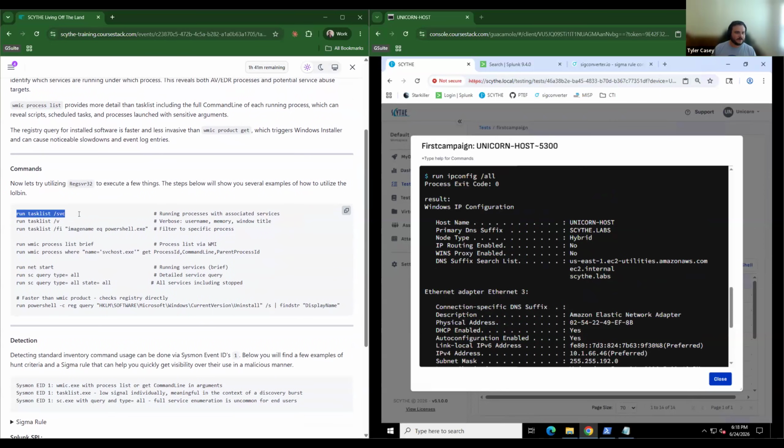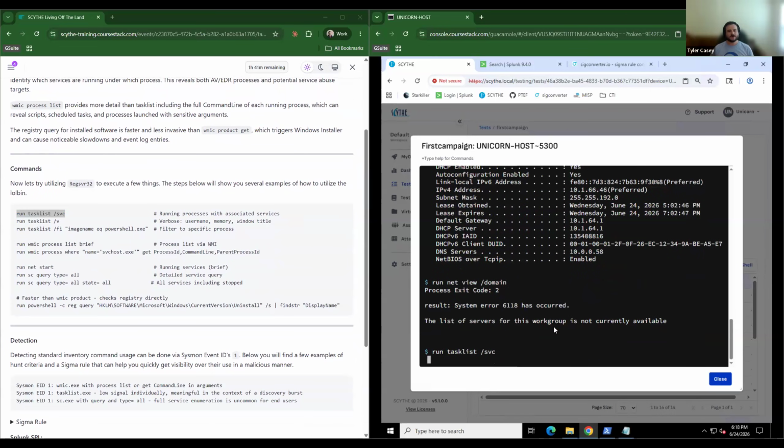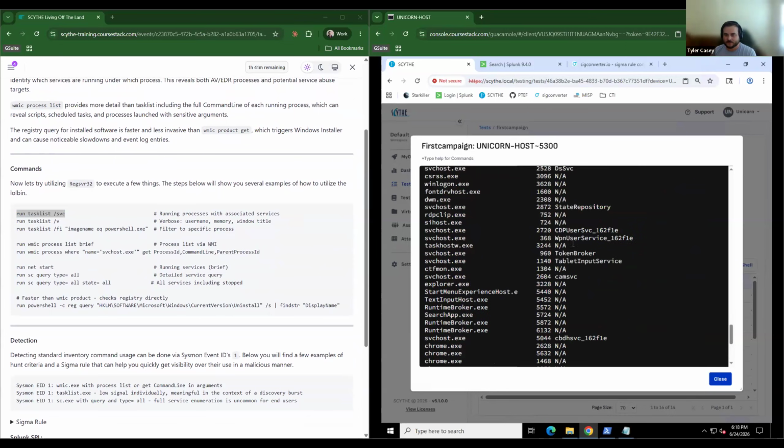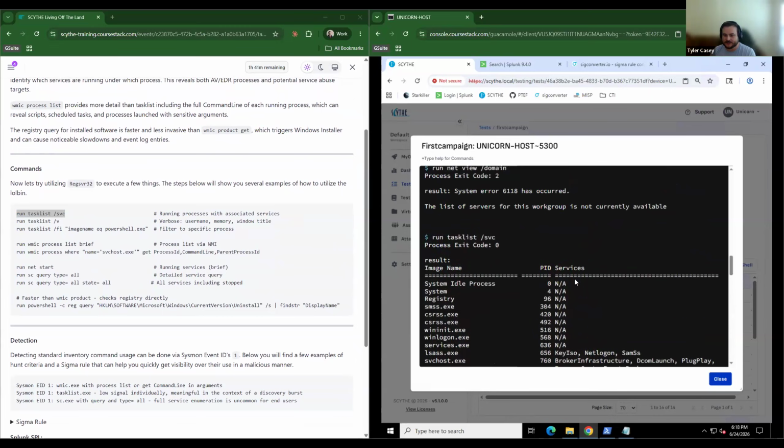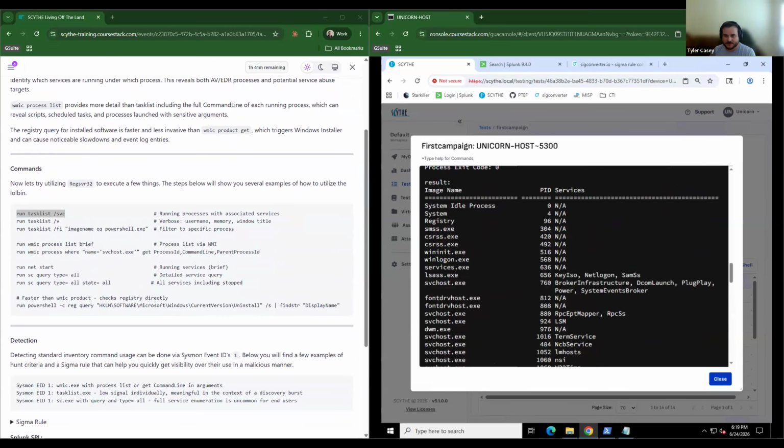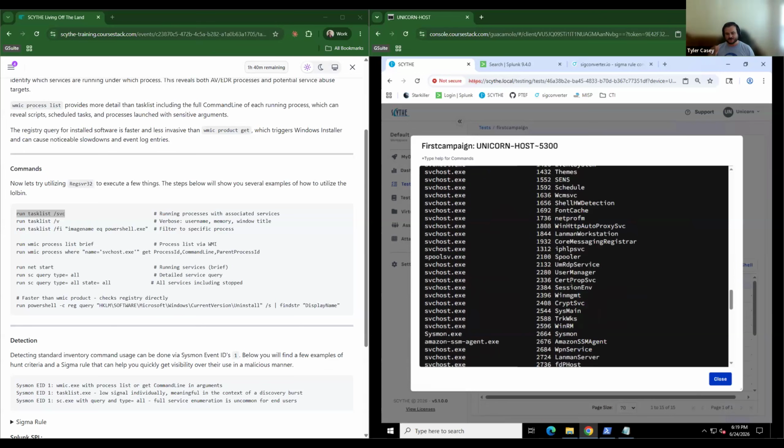Let's do a quick tasklist /svc, to see what processes are running and what services they're associated with. If any of these are associated to a service, like LSASS was started by these different services you have on there, it could be very interesting from an adversarial perspective to see what's running and what service owns it.